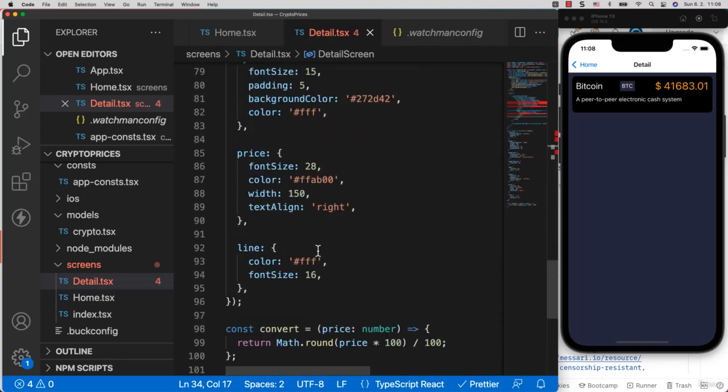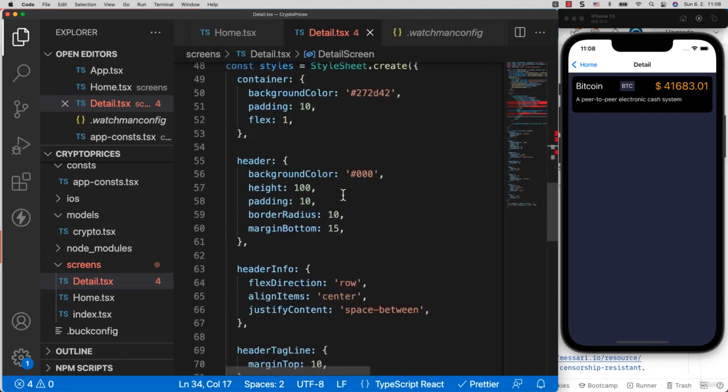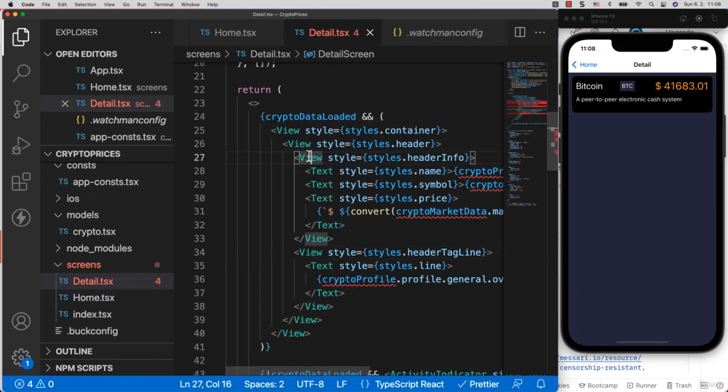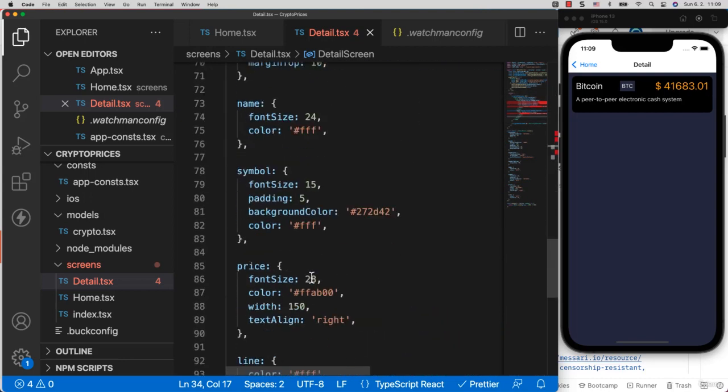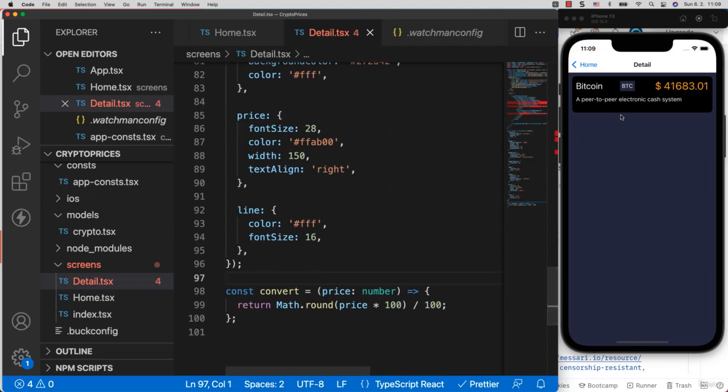Why did I separate them? Because I wanted to have a container for the view where I will hold text, text, text, so they will be near each other, and another container under this big header container or the info, so it will be here as a tagline. Otherwise, if I don't do that, this tagline will be near, so it will break for me all of this header info. So for that, we are ready with the header.